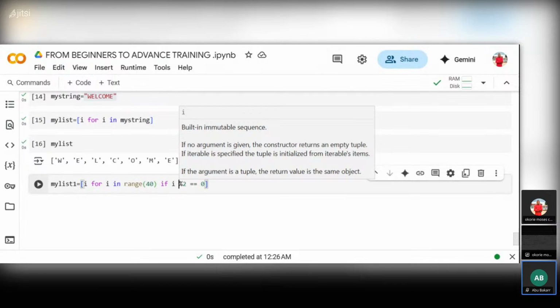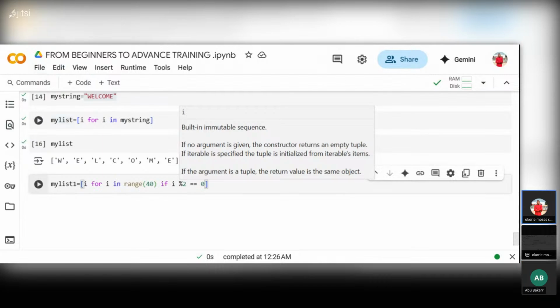Have I not explained it before for you? No, you didn't. Okay, one equals sign is like assigning a value, but when you have two equals signs, it is equal to. I hear you, but I don't understand what you're saying.